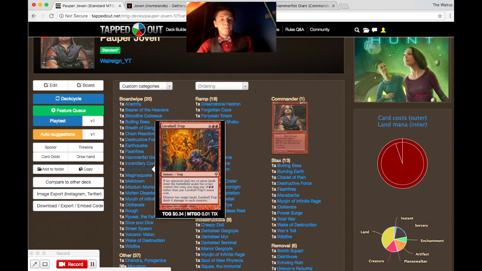Lava Ball Trap. 6 and red. Destroy 2 target lands, and it deals 4 damage to each creature. However, if an opponent had 2 or more lands enter the battlefield under his or her control this turn, you may pay 3 and red rather than pay its mana cost. So you can make it cost 3 less. So instead of paying 8 mana to deal 4 damage to each creature, you're only paying 5, and you still get the destroy 2 target lands.